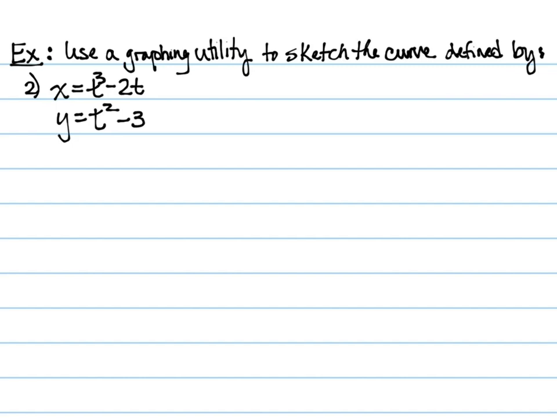And the scale, I always leave at 1 unless there's some reason to change it, and that would usually mean we're dealing with really large values. So if I graph it, it graphed really fast, and it looks very sharp. Most of the time we're dealing with these, they're not sharp graphs. These are curves, right? So it'd probably be a good idea to graph it a little bit slower than a t-step of 1. Also notice there's nothing on the left-hand side of this graph or on the bottom of the graph. So if I wanted to zoom in on my location, it would not be a bad idea either. My x value going over here to 10 is not bad though. That looks like it's continuing in that direction.